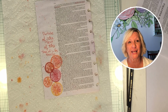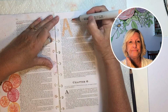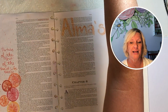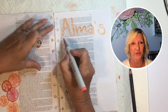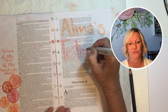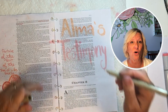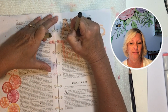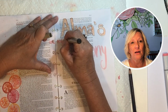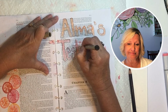Then on the next page, those two pages were a lot about Alma's testimony, and he shares it with us, and I think it's so beautiful. And so I just wanted to highlight that and just write down Alma's testimony, which I did with just Copic pens, and then I outlined them with a black Micron pen, and I think this was a .03. Just outlined it.